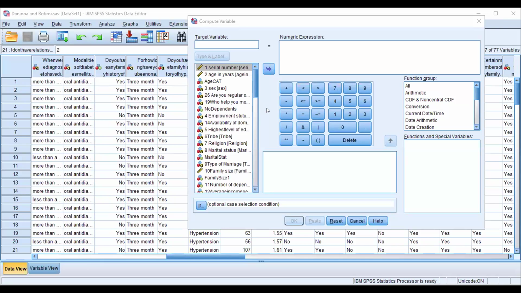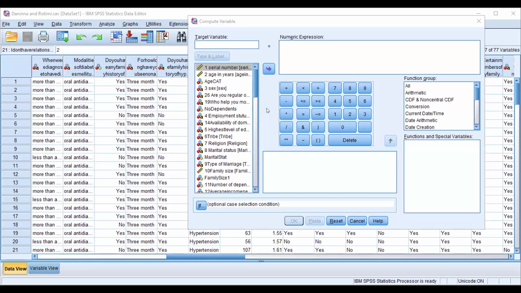It is from this place that you create a new variable called height in meter square. Then you use weight in kilogram divided by height in meter square to calculate your own BMI. So let's start with defining height in meter square.